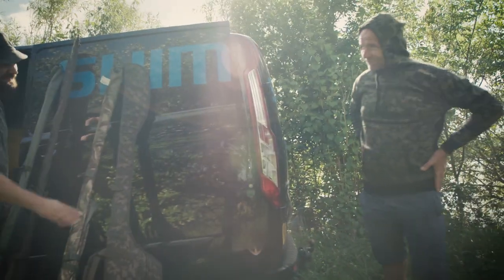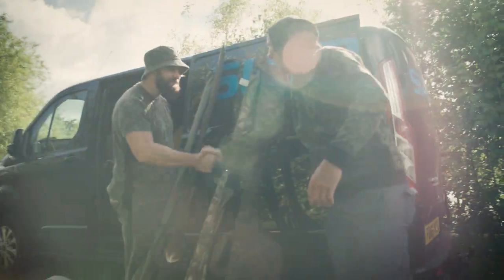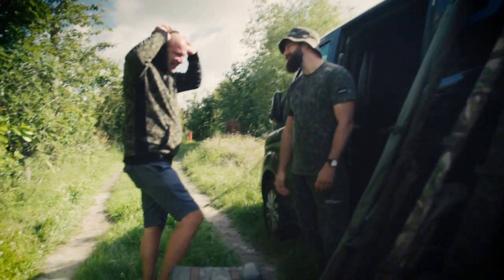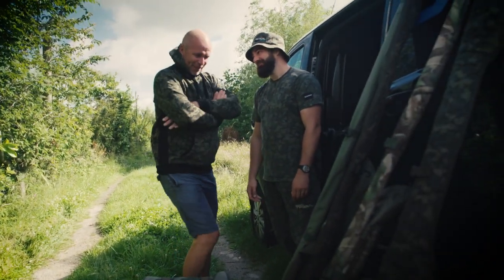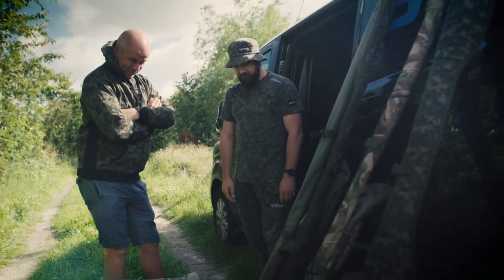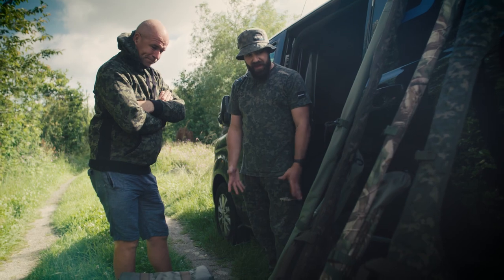Hello, mate. Looking good. Yes, Rob. Well, you ready for some floater fishing? Can't wait. Setup is quite simplistic, isn't it? Yeah, that's everything that we need.